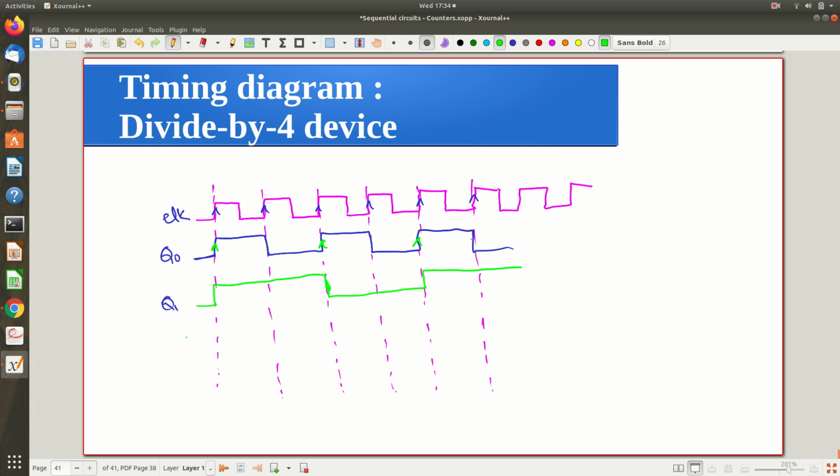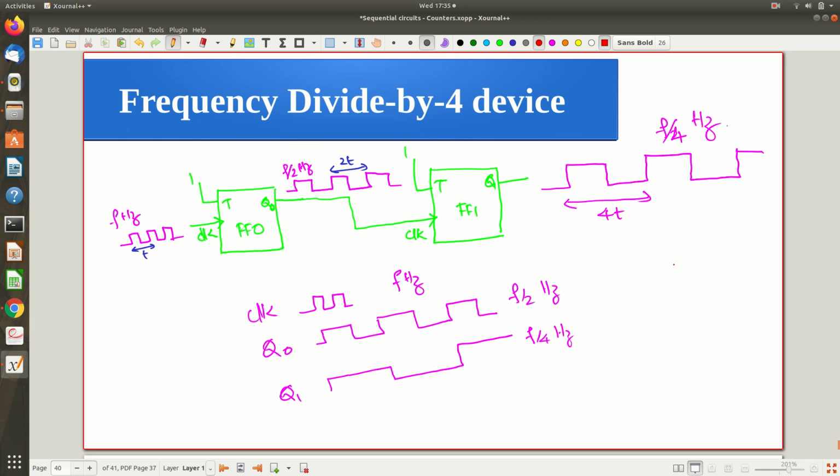That's all. Now if you have one more connected, you can generalize the concept, right? Let me tell you that. What I was trying to say is, if this original wave is of f hertz frequency, this one will be of f by 2 hertz frequency, and this is of f by 4 frequency. So I got this division by 4 when I connected 2 flip-flops, right? Now assume that I have a third flip-flop. So this is a modification I was trying to tell you.